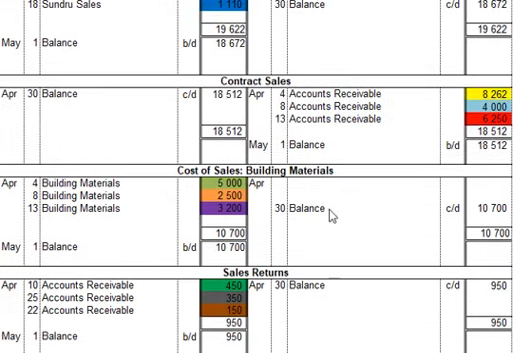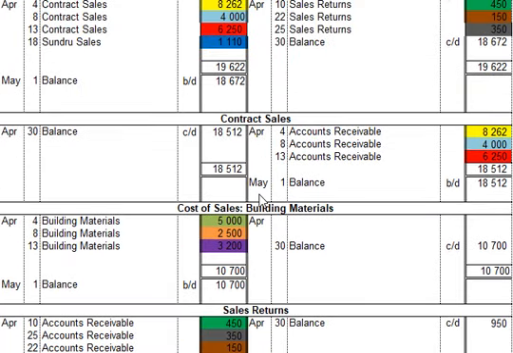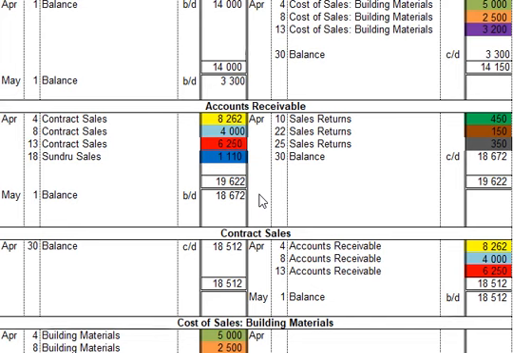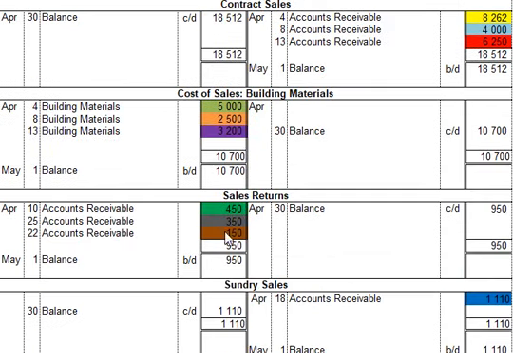So I just want to have a look at the last two, the two returns. On the 22nd, we received a debit note together with damaged material from T20, and we issue a credit note for 150. So we're going to allow him a return of 150. Now, T20 was a person who bought from us on the 18th, so he owes us the 1110 that is sitting over there. Now we return some of this goods, so he's not going to pay the full amount. There's a return, so we're going to take it out of the accounts receivable account, credit accounts receivable with the 150. It's a sales return, so therefore debit sales returns with the 150.